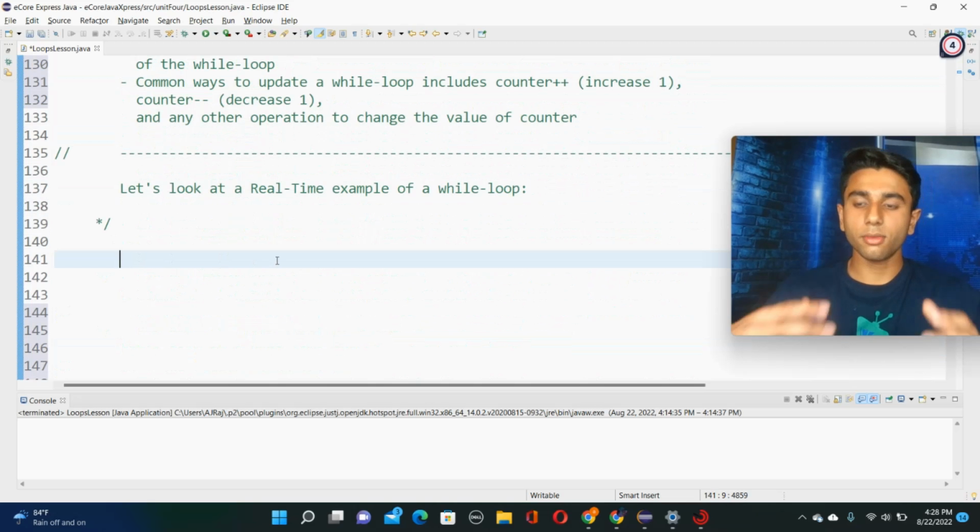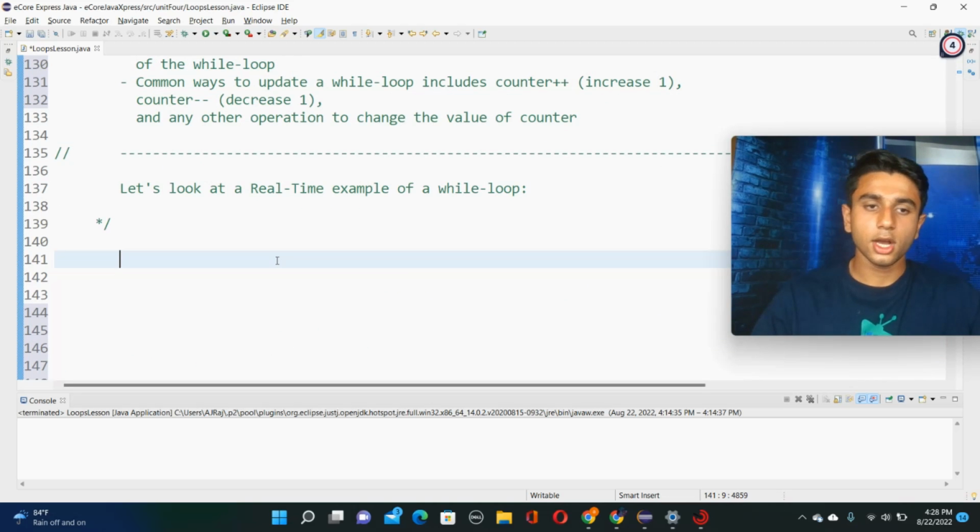All right. And when I mean whatever you set the condition equal to, it's whatever comparison you have within your condition. All right, so let's go ahead and create our while loop just to reinforce the notes that we just saw above. So the first step is to declare a counter and set it equal to a value. So we're going to say integer counter, and we're going to set this equal to 0.